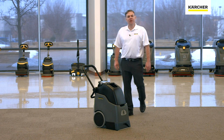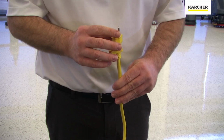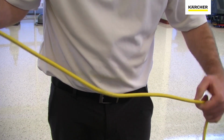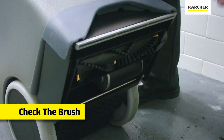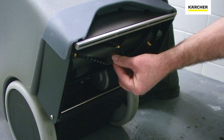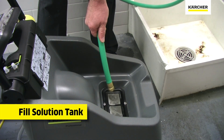This video is for the operations and maintenance of a BRC 3015. When preparing for usage, we should first give a visual inspection to the electric cord to make sure that it is intact and no wires are exposed. We should also check the main brush to make sure that it is free from obstructions, hair, and carpet fiber. We can make sure that there is fresh water in the solution tank.